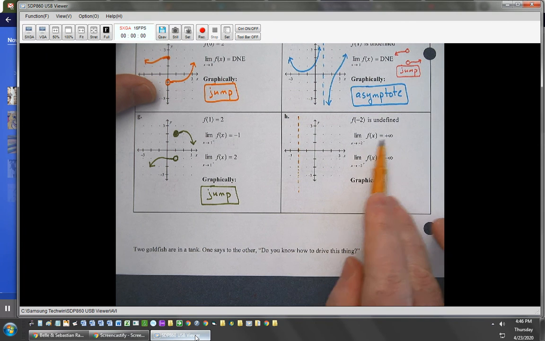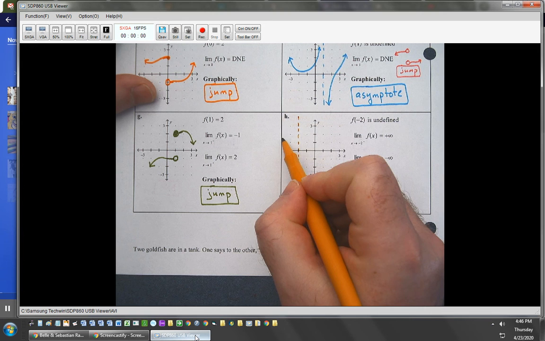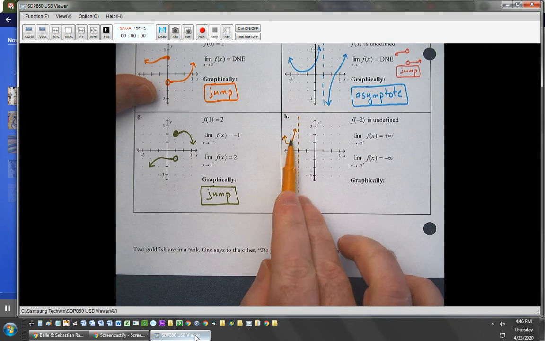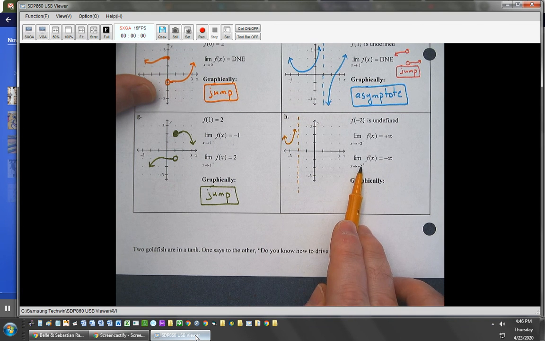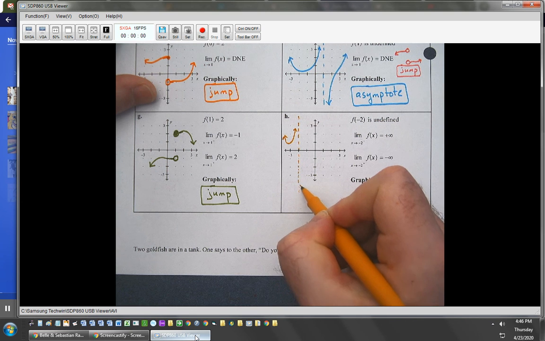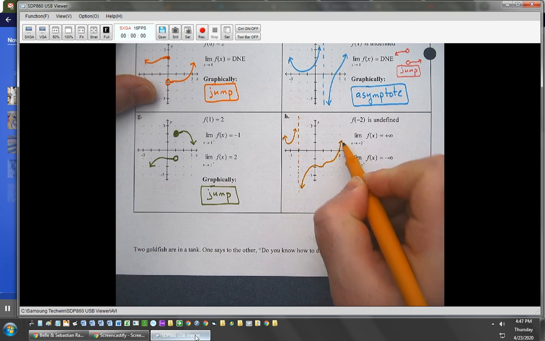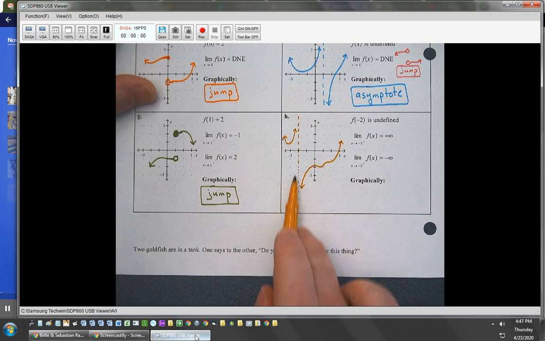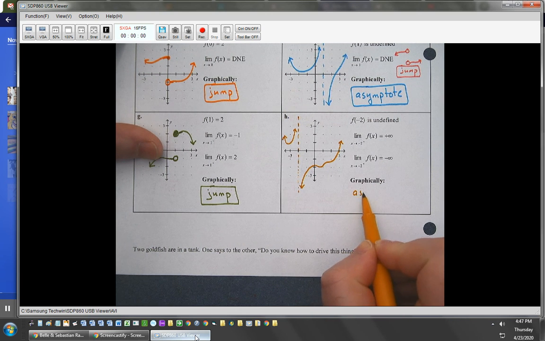So as I come from the left, my graph needs to be headed towards positive infinity. Oh boy, I didn't leave much room here. There we go. As I come in, this side's going up towards positive infinity. As I approach from the right, I need to head towards negative infinity. So this time I'm going to go like this, make it something fun. Now I don't care that this side goes up. All I care about, all I know is what's happening near this asymptote. And graphically, we call this an asymptote.